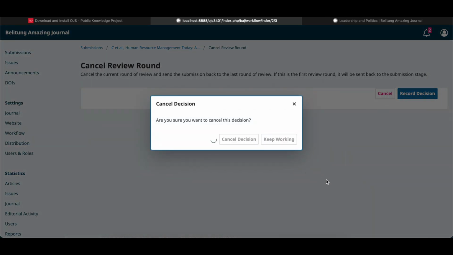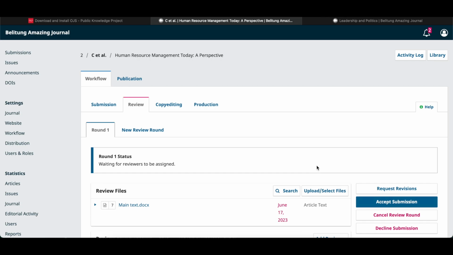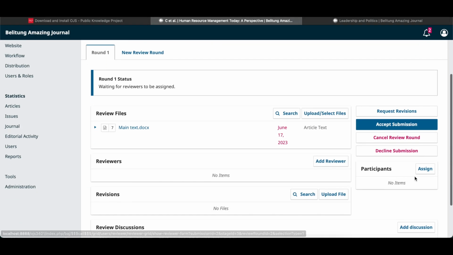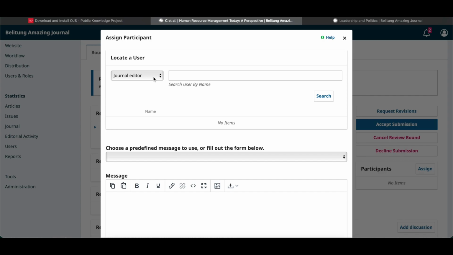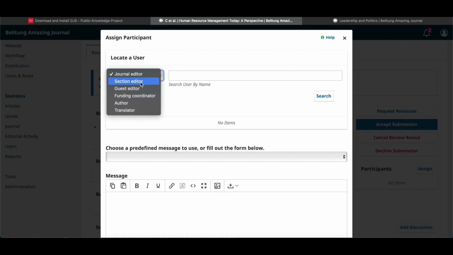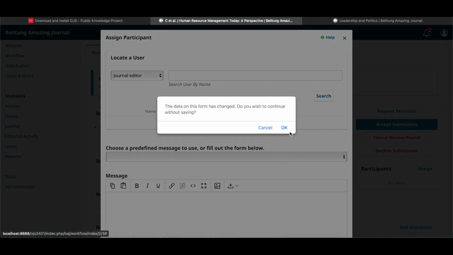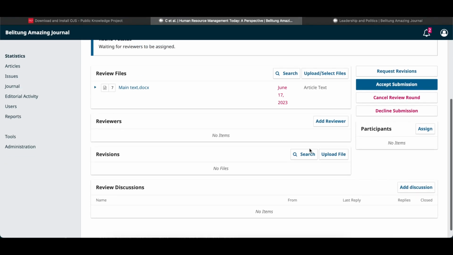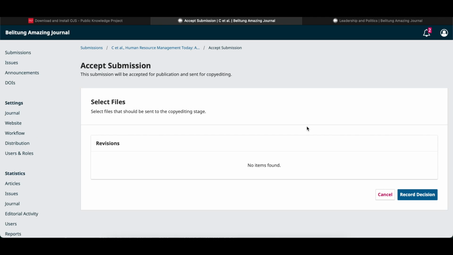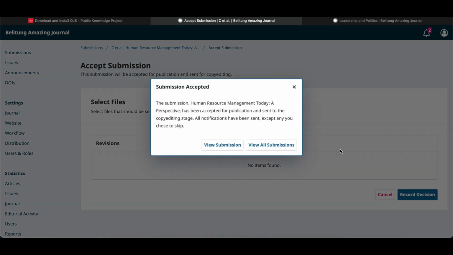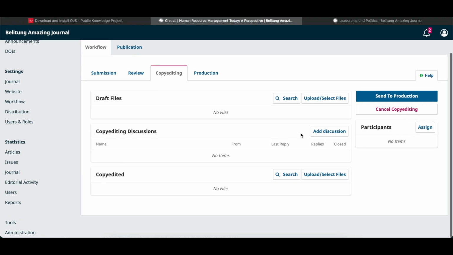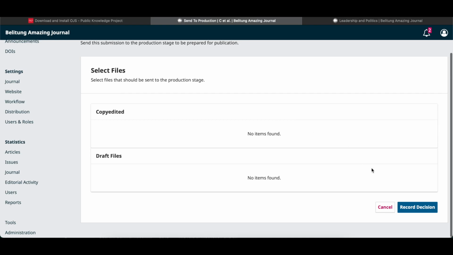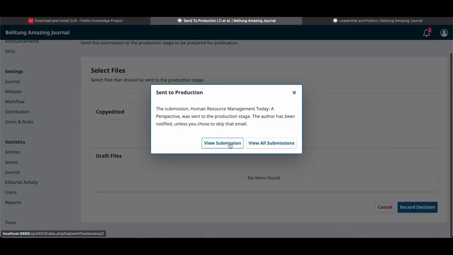Cancel decisions. Good. And participants here, editor, because there is no editor yet. I haven't assigned anyone in this journal because it's only testing the new features. So I'm just gonna accept this one first. All right, record decisions, editing, and we can also cancel copyediting here, which is also good.